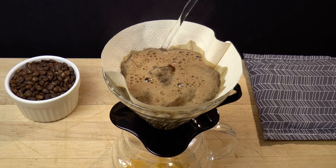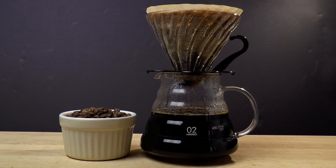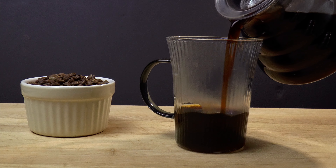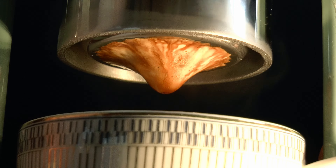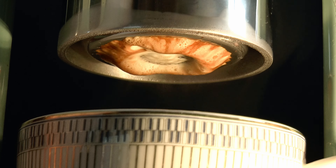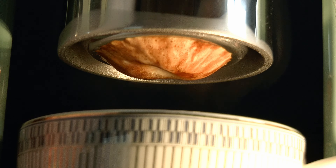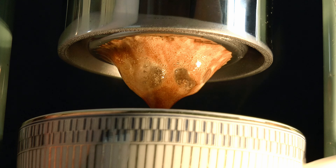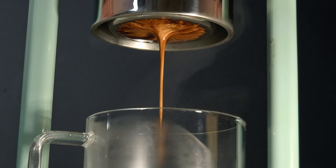I increase the overall particle size to keep my brewing time where I want it. The flavor here is richer, but also less complex. The difference is subtle, but it's noticeable and repeatable. I prefer the pour over coffee that I get from the Specialita, but that doesn't mean that you will. Those extra micro fines have a real effect on espresso. Here you can see what looks like a typical shot, only toward the end it's obvious how syrupy the coffee is. Look at the way the bubbles form and break. There's noticeably more solid content in the coffee, which gives it that rich mouthfeel and a rounder, more chocolatey flavor profile. It's really quite good.